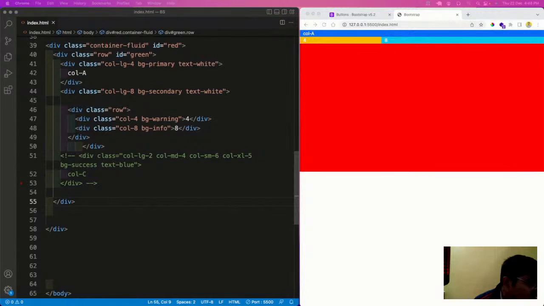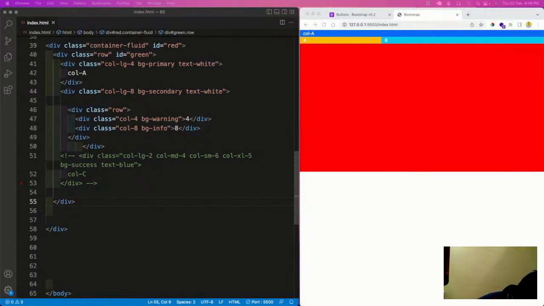Whatever we have learned till now is more than enough for you to make any web page responsive in Bootstrap. You can add dimensions, colors, and font colors. This is very much sufficient.